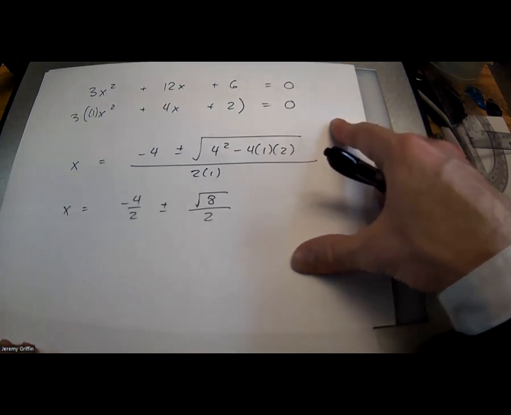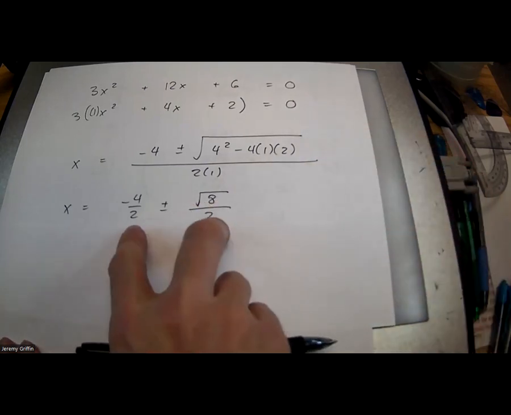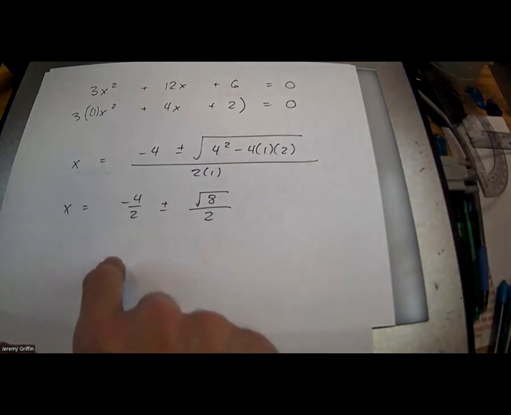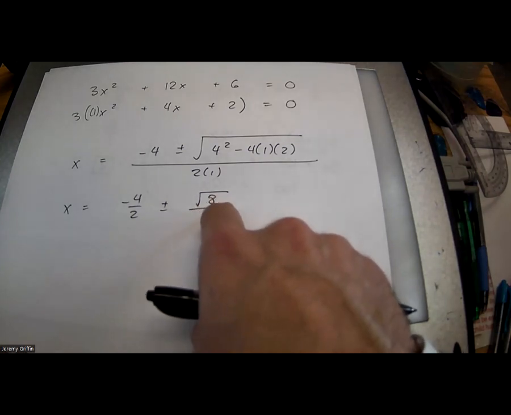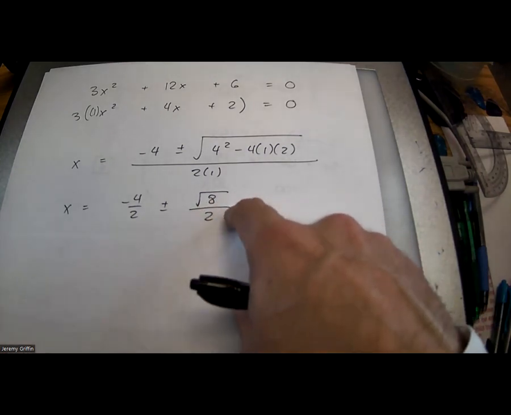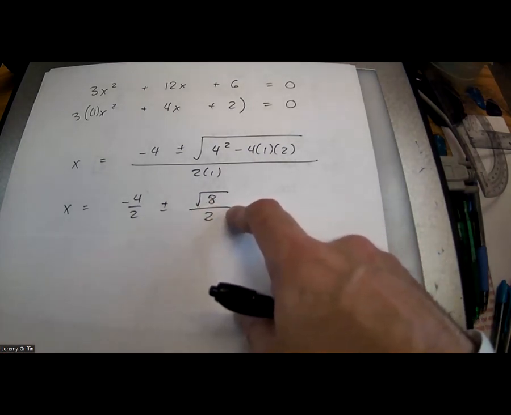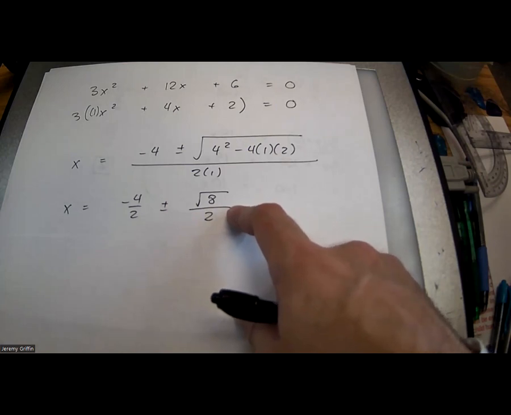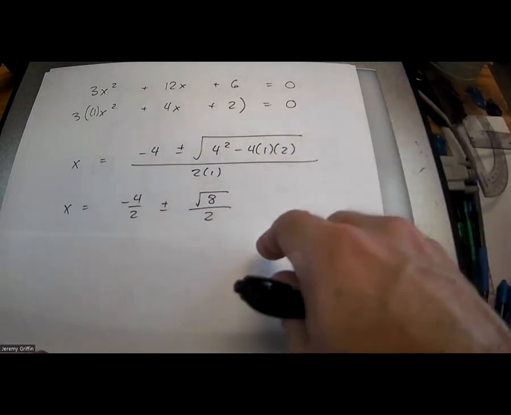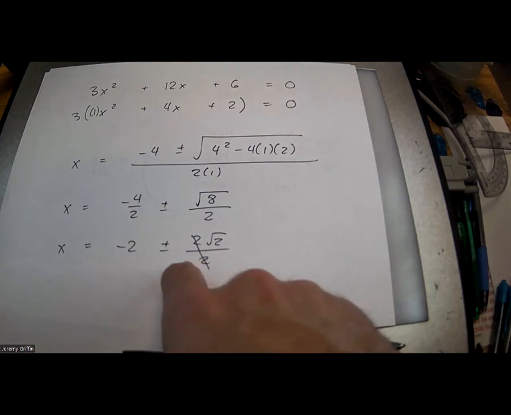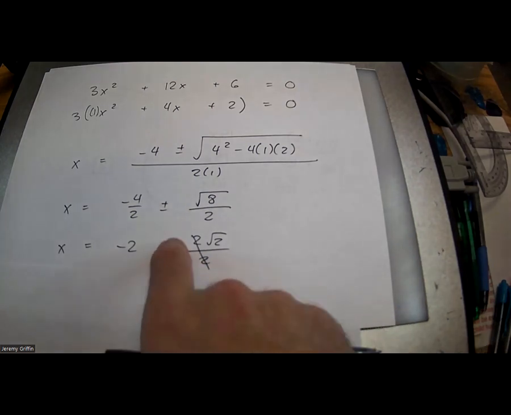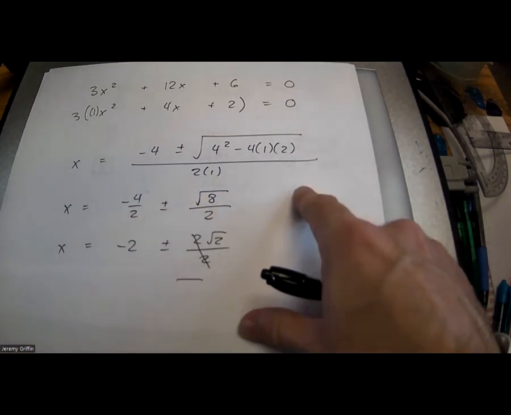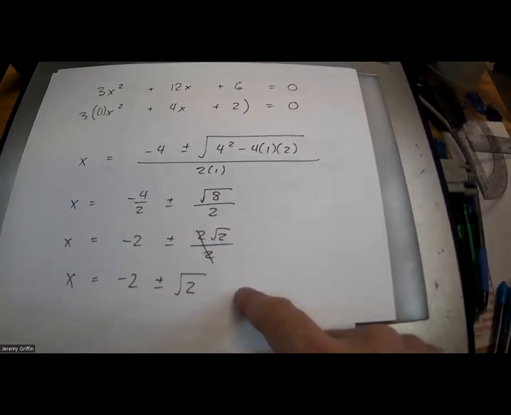Right. Then that looks like this. I broke it apart into 2 fractions. Negative 4 over 2, of course, is 2. But square root of 8, you can actually simplify. Because square root of 8 isn't that the square root of 2 times 2 times 2? So if you have a square root of a pair of numbers, and there's like 3 2s, you can take 2 of those out. You can bring it out in front. Then, since you're divided by 2, well, this cancels, and this is the answer. That was the answer they were looking for.